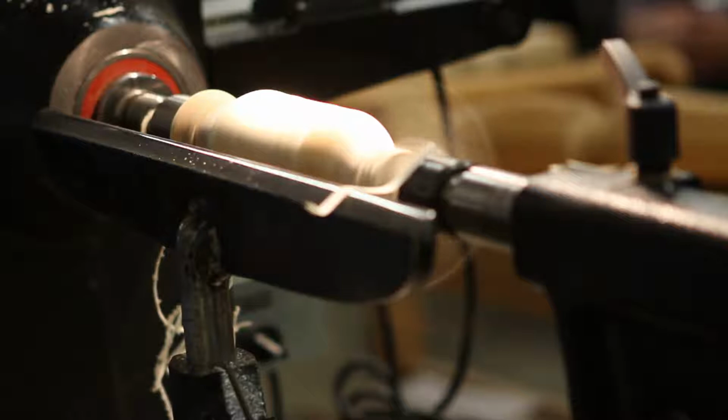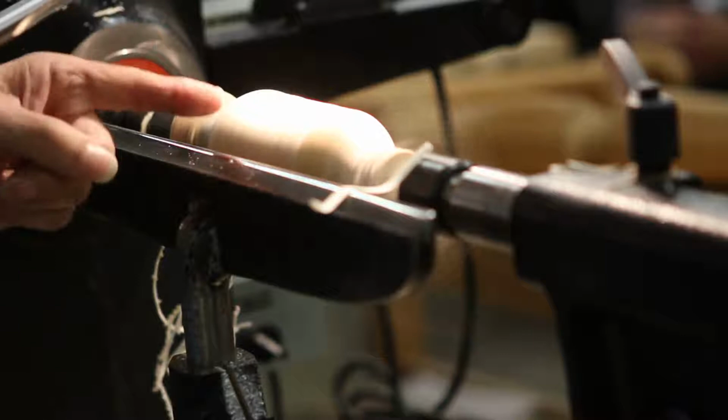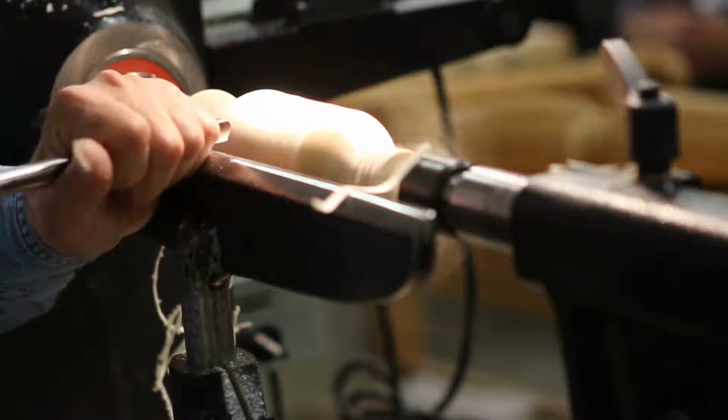All right. So we need to do it this way and this way. Exactly how far over you turn the chisel depends on what part of this edge is going to touch the work. And if I raise the handle more, then I'm just getting the nose, and that's a little bit better.